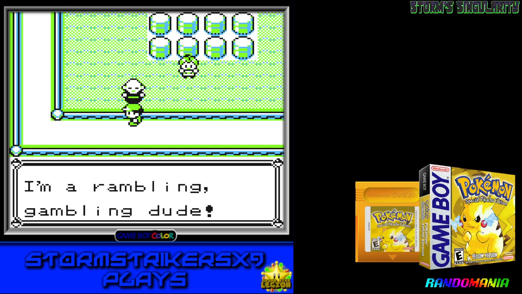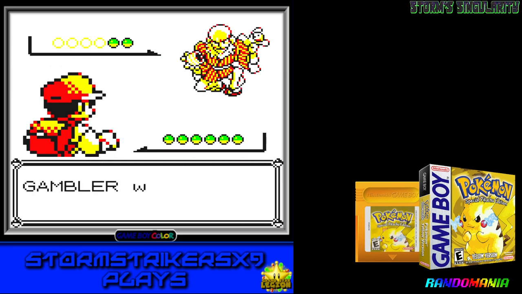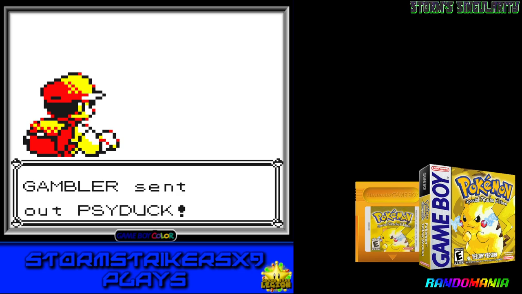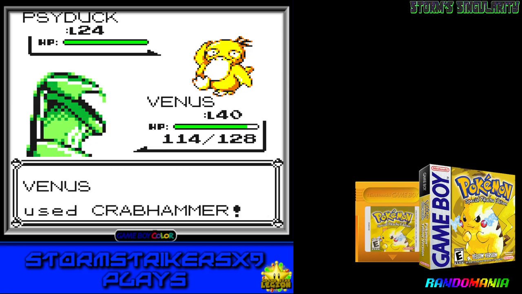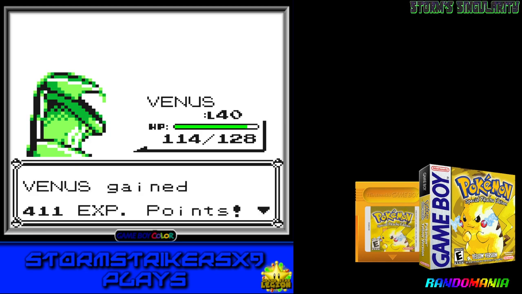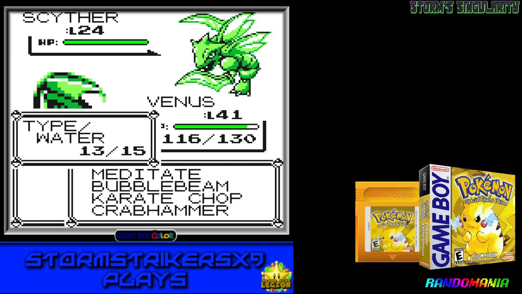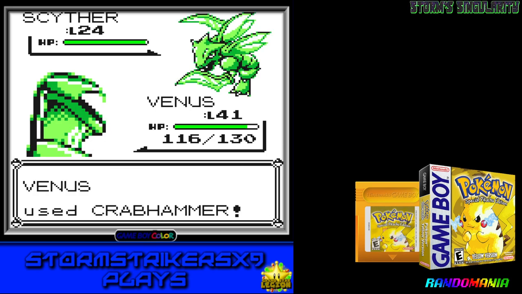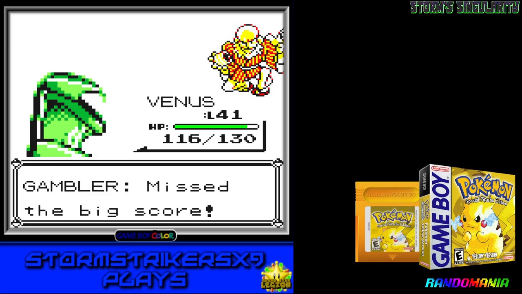I'm a rambling, gambling dude! Gambler wants to fight. Sent out. Duck, duck, duck! Got level 41. Ooh, a Scyther! Missed the big score!